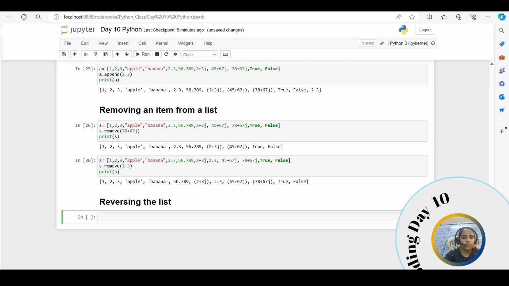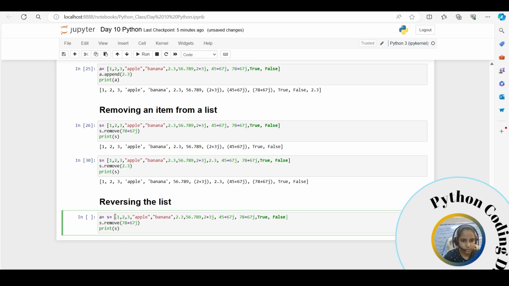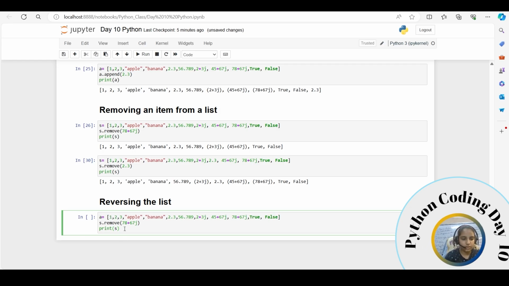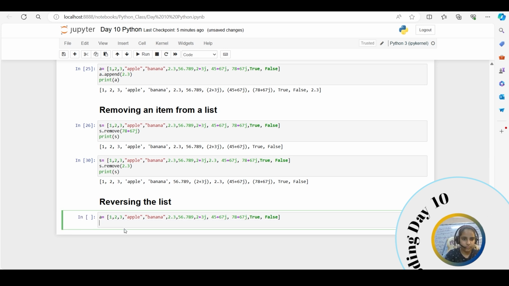Now reversing a list, and maybe the same list I will copy, paste, and then remove everything. Now we'll write a dot reverse and then 0. We have to write till -1.